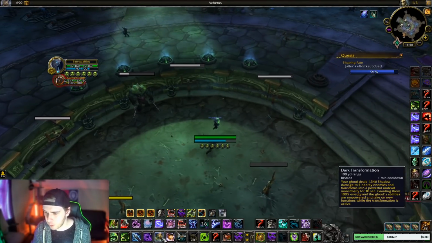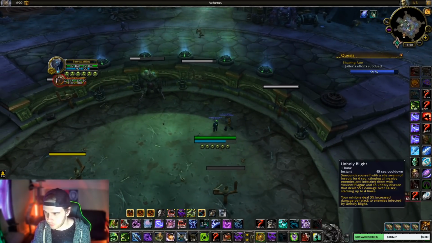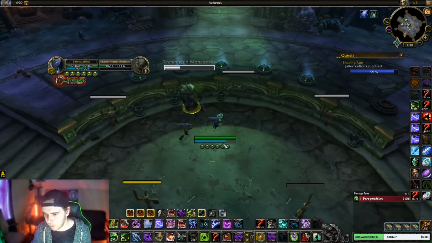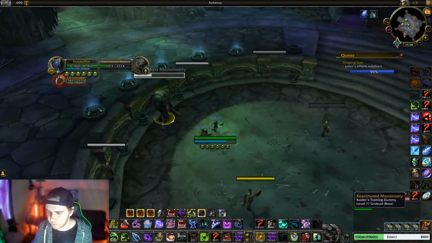But yeah, so you know the main combo with every ability. You know the small combo with just Dark Transformation and Unholy Blight. And then there's one other thing I'm going to teach you, which is how to use your CC, okay? I'm not going to tell you which target to use it on. I'm just going to tell you how it works, okay? So this is what you're usually going to be doing.